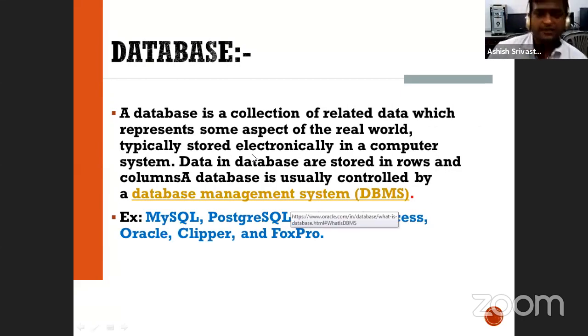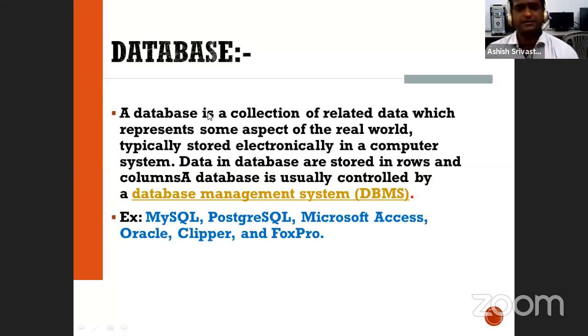On the next slide, we will discuss about the database. There is a very big difference between data and database. Data is the raw fact that has no meaning, but database is the collection of related data. Actually database क्या है? Database एक related data का collection है, which represents some aspect of the real world, typically stored electronically in a computer.